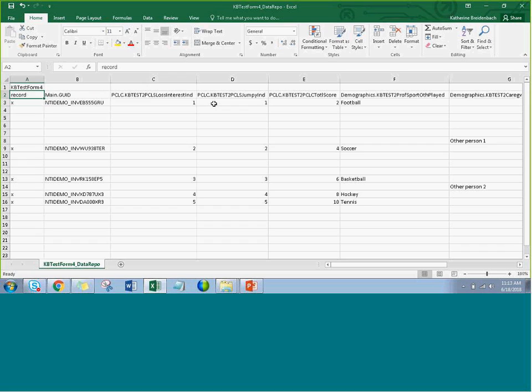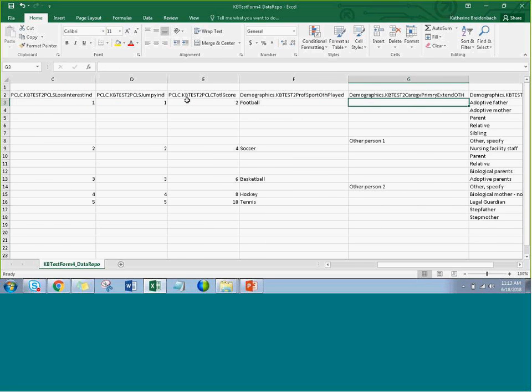And so this record column is where I put that X to indicate that this is a new record for this group. And 9 has another new record, and for 13, 15, and 16. I wrote the GUIDs for my subjects and data for each one.